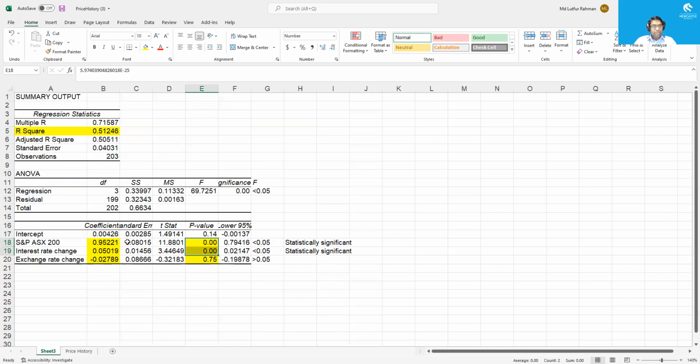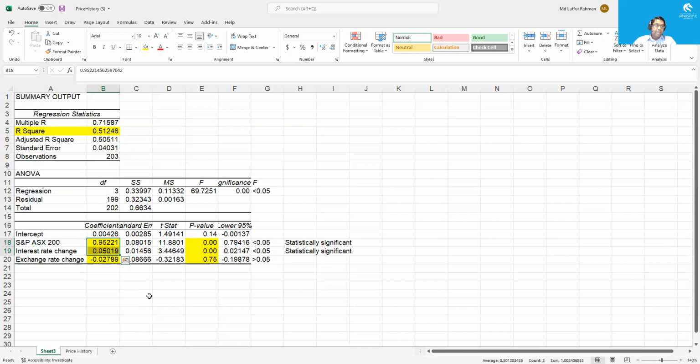So if I tell you a couple more points, you can see that both of these coefficients are positive, it means that an increase in market risk and an increase in interest rate risk should increase the stock return, because you know that higher risk must be compensated by higher return. Or in other words, you can say that as market return increases or as interest rate increases, the stock return should increase.